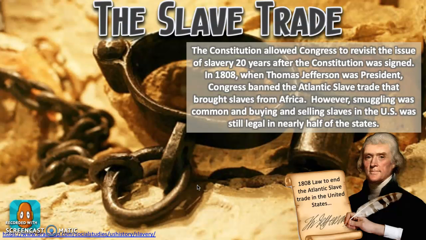He could have vetoed it if he really strongly felt that it was something really important, but instead he decided that this was something to sign into law, which kind of shows that people can be pretty complicated. Everyone's kind of got this mix inside of them where they might do something right and something wrong at the same time. Okay, and Jefferson was one of those people.